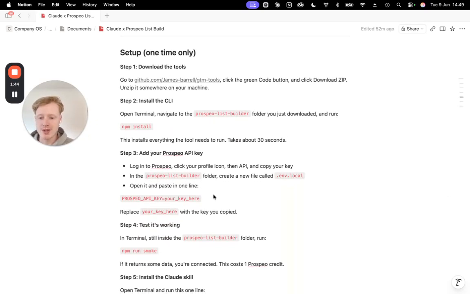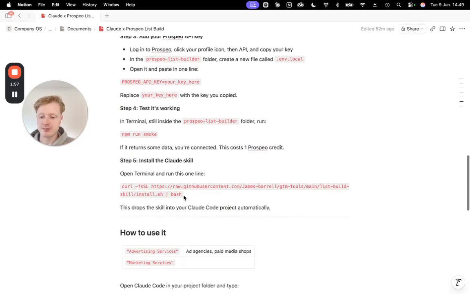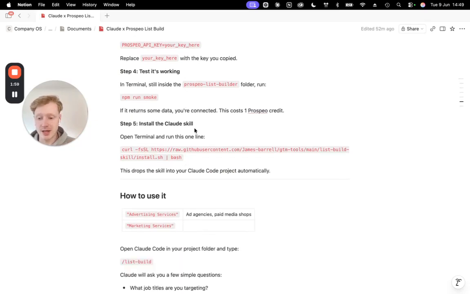So here's the setup process. Again, like I said, I'll link this below. I don't need to go through it exactly now, but as you can see, every step is on here. We've got our open source GitHub for you to get all the parts from, and then you just follow the steps. Super easy. This takes less than 20 minutes.